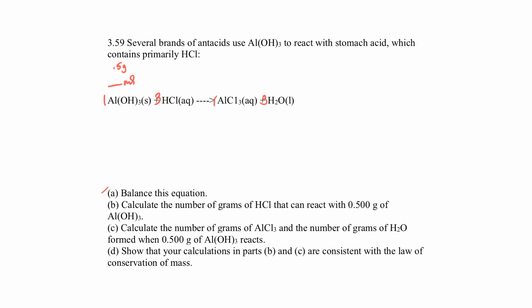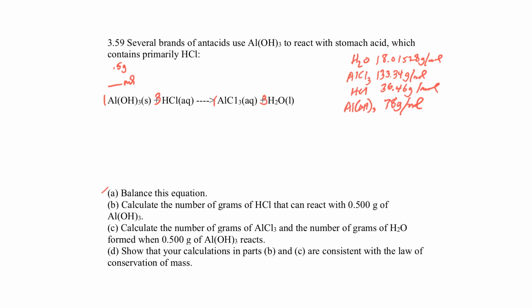All right, so let me pause the tape. I'm going to ask Siri what these molar masses are, because I don't feel like adding them up, and I'll be back in a second. Ding! Siri told me that water was 18 grams a mole, aluminum chloride was 133, hydrochloric acid was 36, and aluminum hydroxide was 78. So I need to use these amounts as I change from grams to moles. Remember, to go from grams into moles or moles to grams, you go through the molar mass. And the molar mass is simply every one of these elements added up, all their atomic weights added up, and you can find all of their atomic weights on the periodic table.